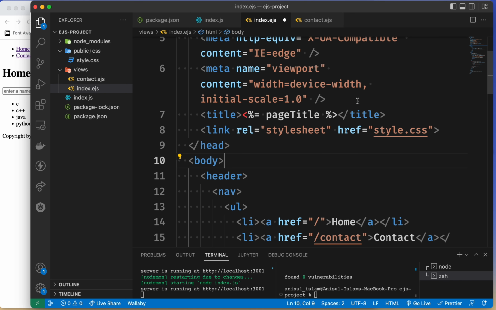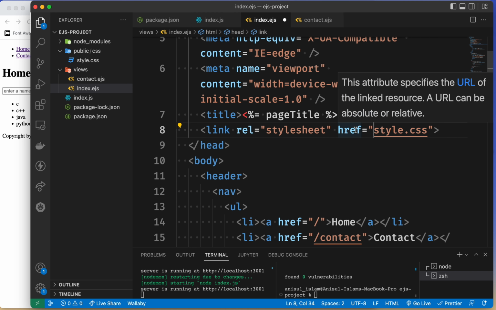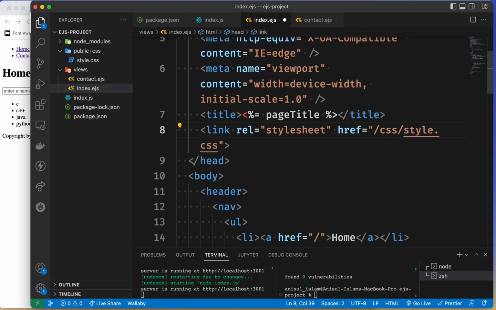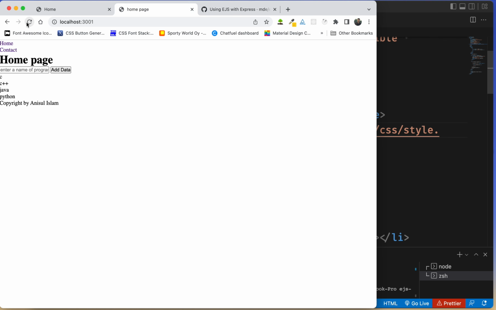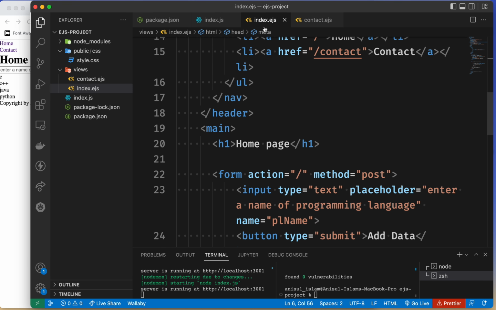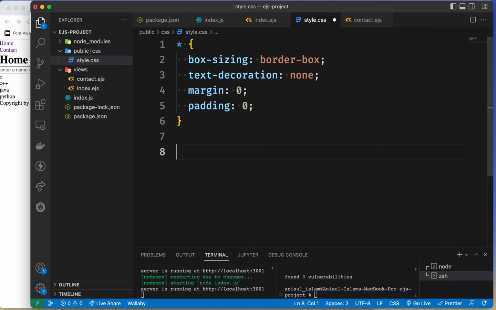Now that we have set up everything, we can say, okay, we have something in the public folder, and then from where? From CSS folder, we have to use our style.css. And that's all. Now, if I reload it, let's see. Yes, it's working fine. So our styling is working great. Now let's make a small style here, apply those styles to header, main section, and then footer. We have 3 different parts here. So I can go to the CSS file and I can start designing them.